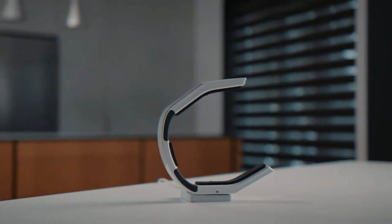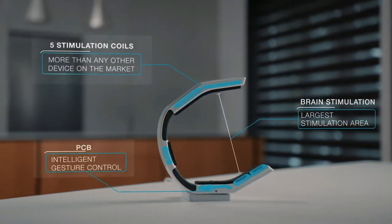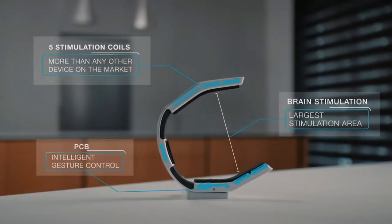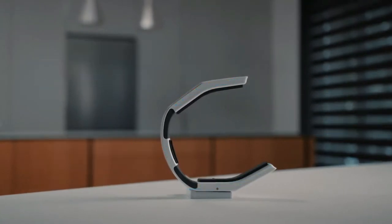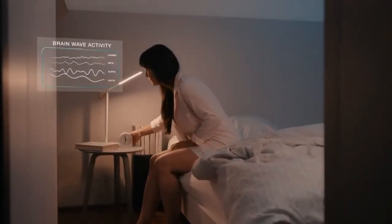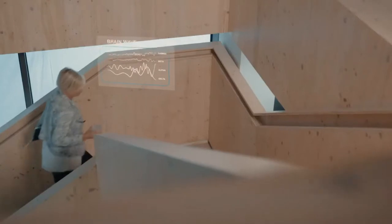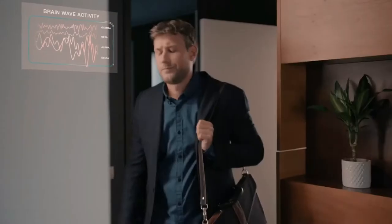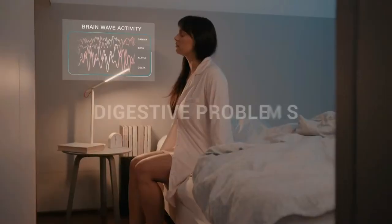It looks simple, but it is actually advanced medical-grade technology for your brain that can greatly improve many aspects of your life. Let us explain. When we go to rest, the frequency of our brain waves slows down, and when our mind is active, it speeds up. But because of our hectic lifestyle, our internal frequency isn't always in sync with our needs.